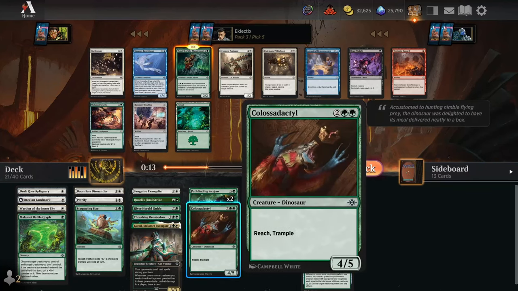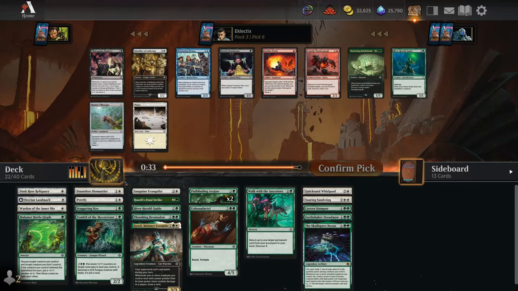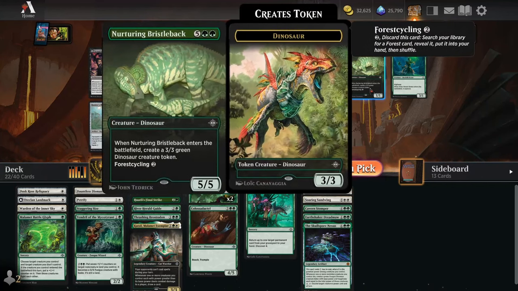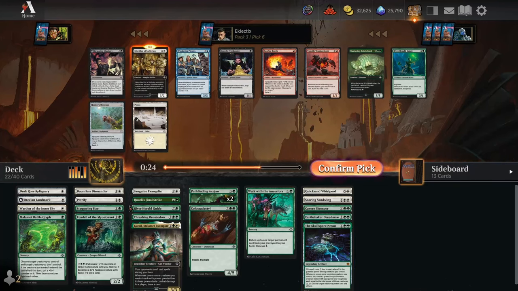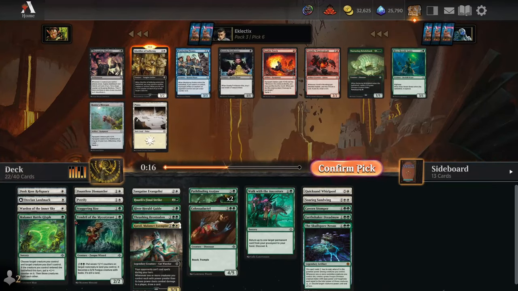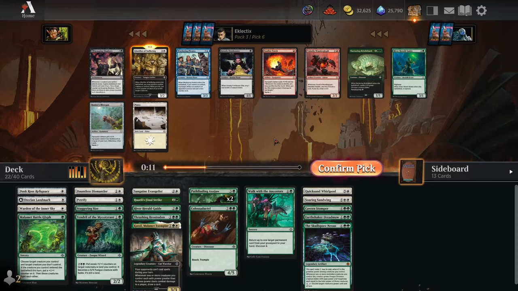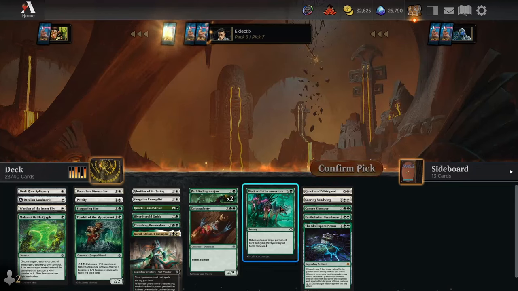Card quality is pretty good. Wheeling is not bad. Okay. Is it you or you? More top ends, I think. No. Walk with Ancestors versus this. Maybe this will wheel and we'll be fine, but this is more playable than that, I think.